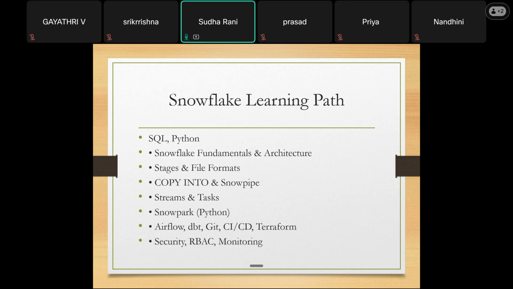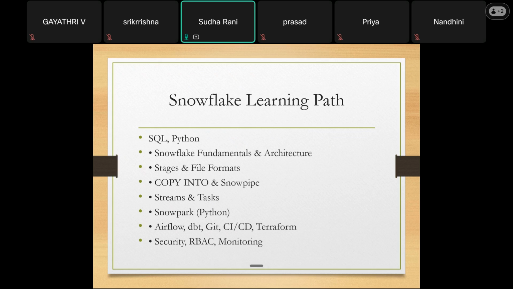So Git, CI/CD, Terraform will teach. If you want Terraform, we will teach. Otherwise, it is not required with Snowflake simply. And RBAC we will teach because Snowflake is account based, not environment based. It is not a server kind of thing. If you create the account, you can just create your database in Snowflake. So RBAC is important. How security works in Snowflake, all these things we will teach along with the Snowflake.